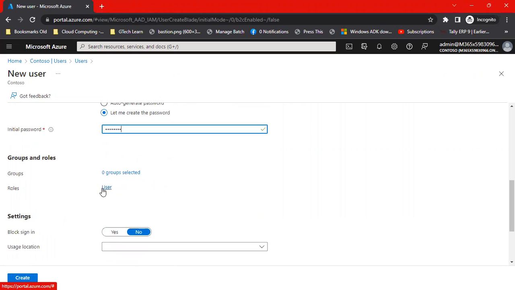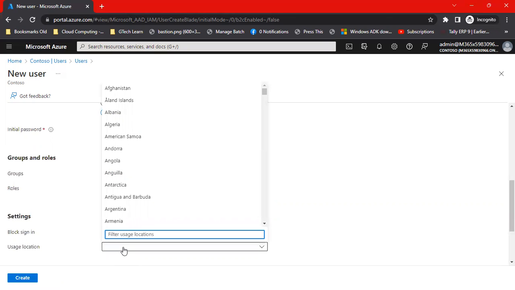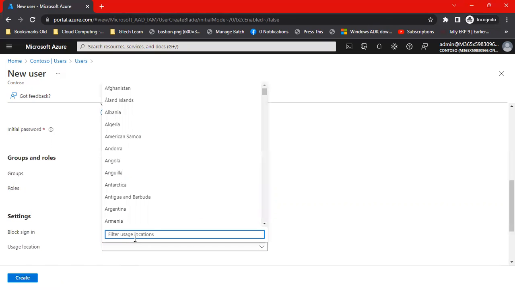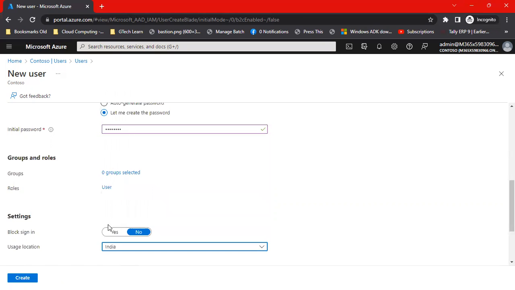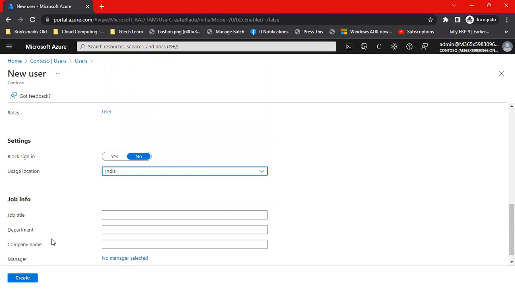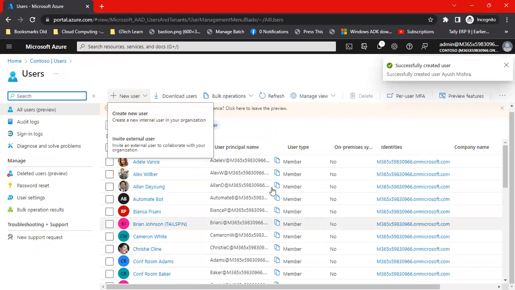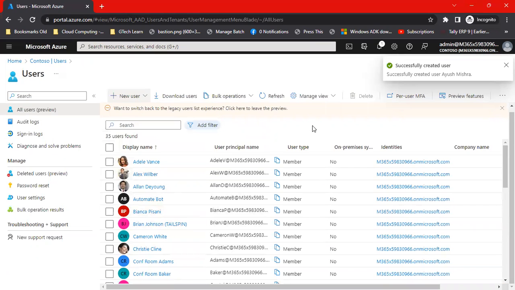If you want to assign a role to a specific user, you can do that. You can enable and disable sign in for the user. Then you can set the user's location. Let me type the location for the user, for example, and then you can go ahead and create the user. So that is how you can create the user.